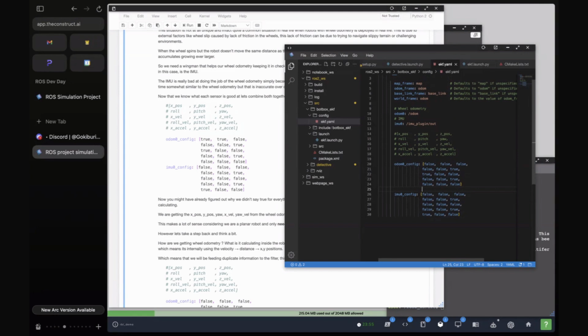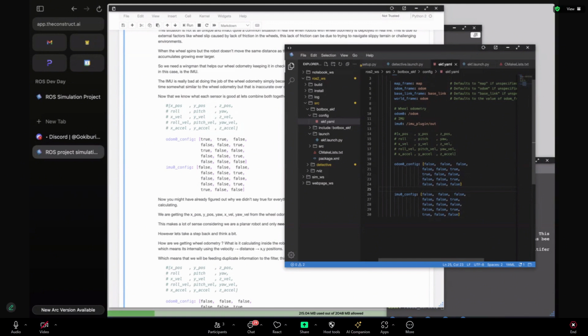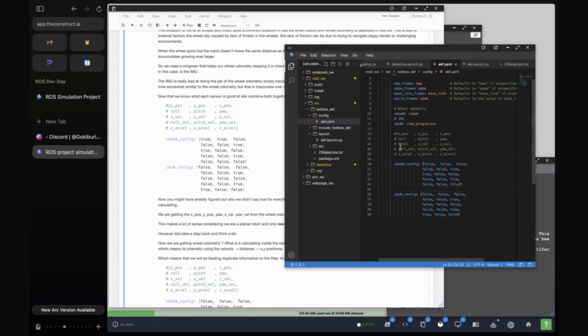So the encoder is very good at giving the velocity. So the encoder knows at all times how many times the wheel spins, or how fast the wheel spins, really. But it doesn't know if the wheel ever touched the ground, right? You could be holding the robot up and the wheel could be spinning, but the robot will just think it's going forward. So this x and y is actually calculated based off of this x velocity and y velocity.